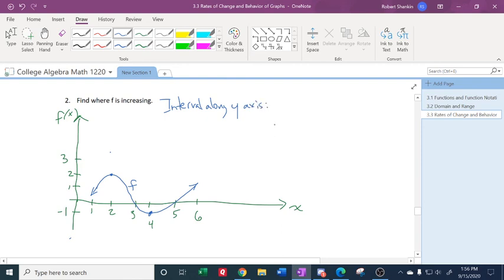First of all, you don't want to state it by points. Because you could say, oh, it's increasing from (4, -1) over to the right. That's kind of an awkward way of stating it, but it kind of gets the point across. But you don't have a left point over here to say where it starts from, because it goes off to -infinity. So instead, we just state intervals along either of the axes. But we don't use the y-axis. Let me tell you why we don't use the y-axis.